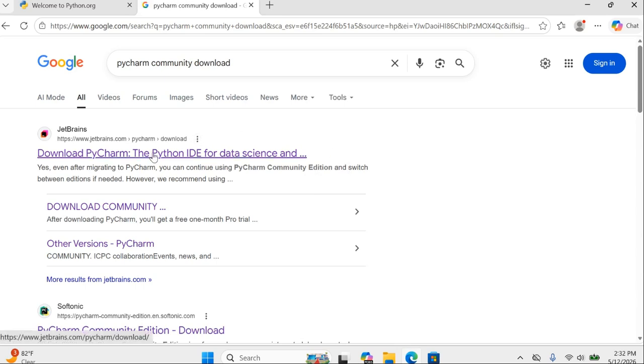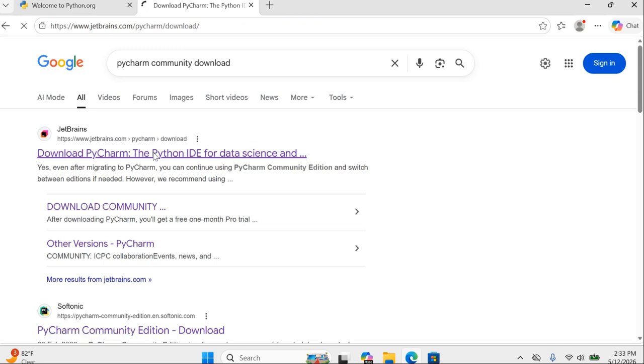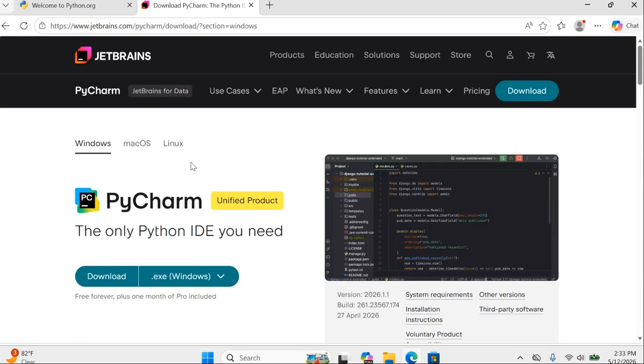So we click on the first section, the JetBrains site. So when we get here, now the latest version is 2026, and that 2026 version is free, but you'll be given a 1-month pro version, and after the 1-month pro version, it will switch back to your free.